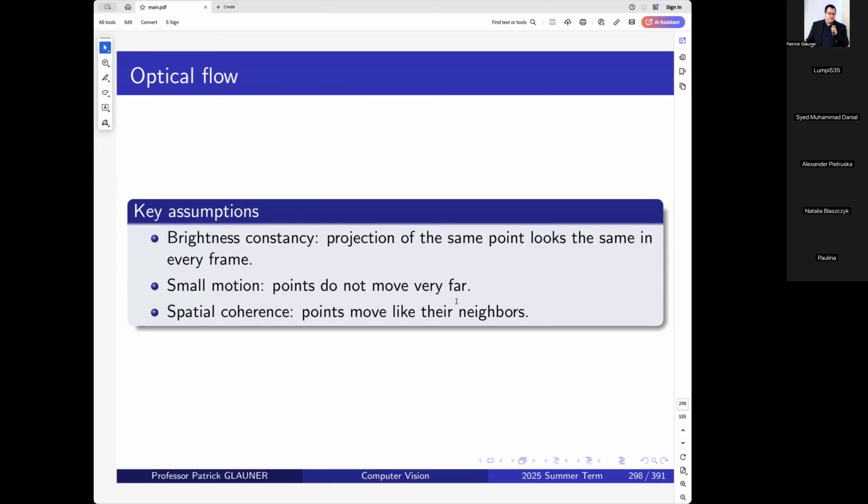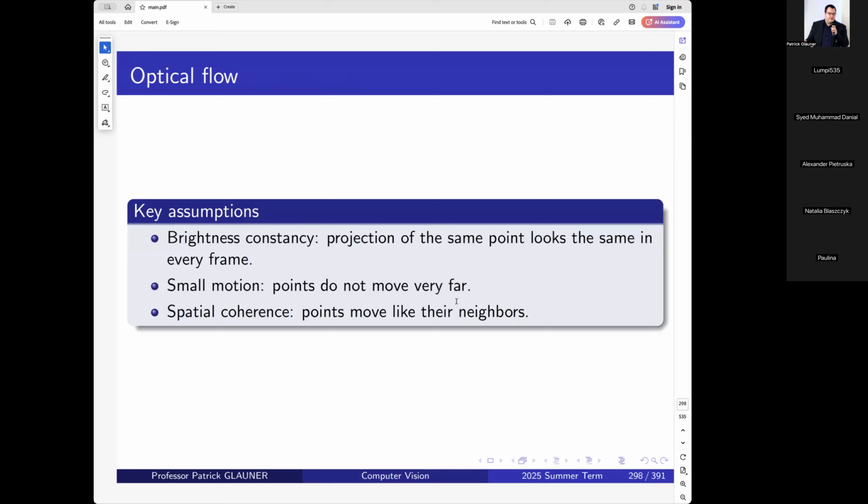The optical flow makes a couple of assumptions. First of all, it assumes brightness constancy. So we want to look at one point from one image to the next one in the image sequence, but we assume that pixel or that small area keeps its brightness. So the brightness does not change. If we did not assume that, all of this would become more complex.